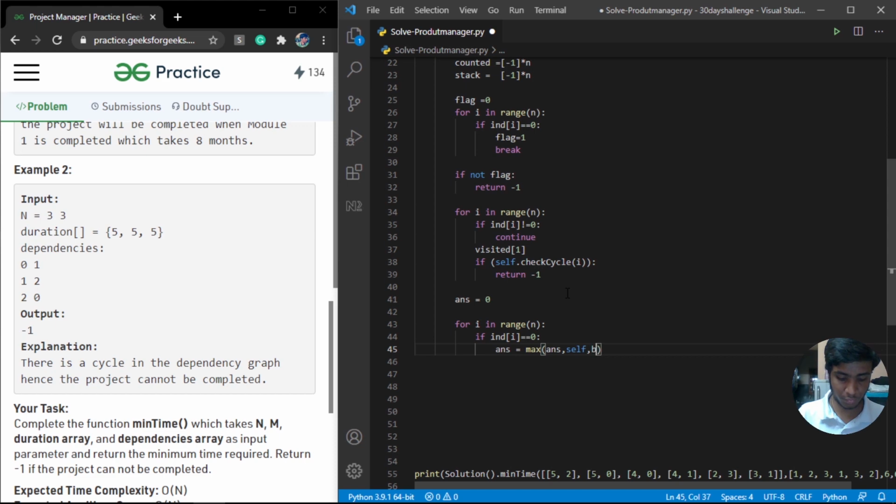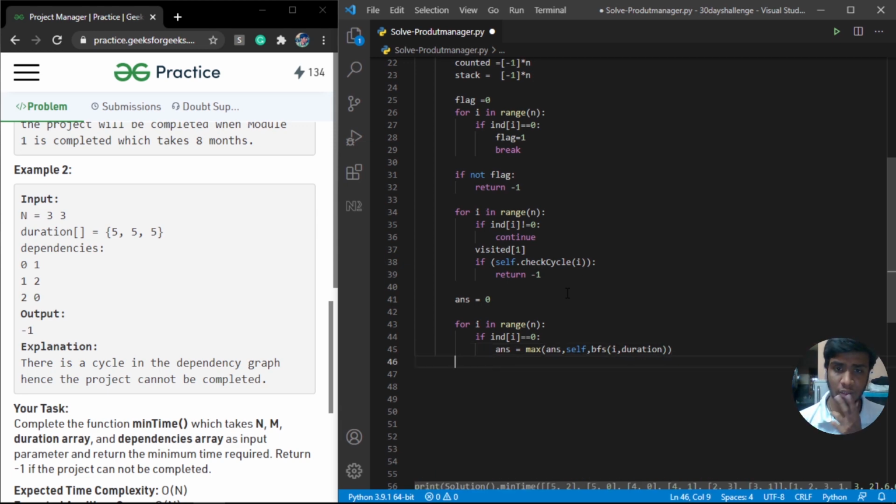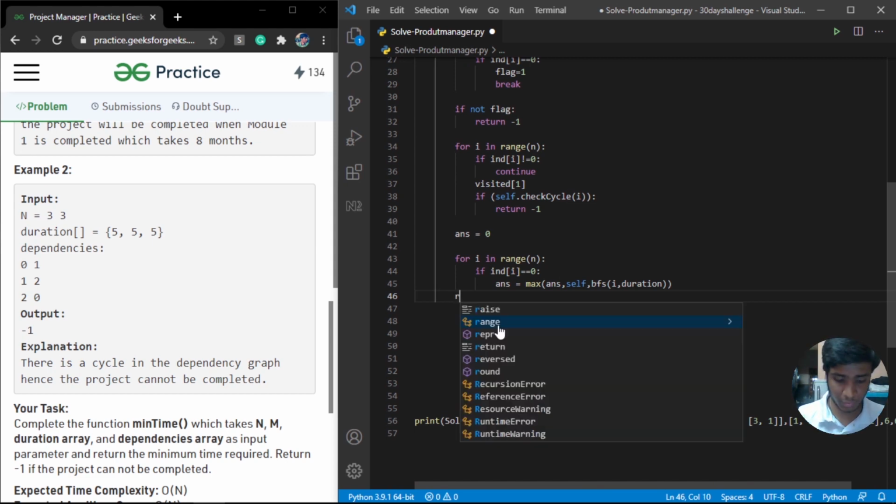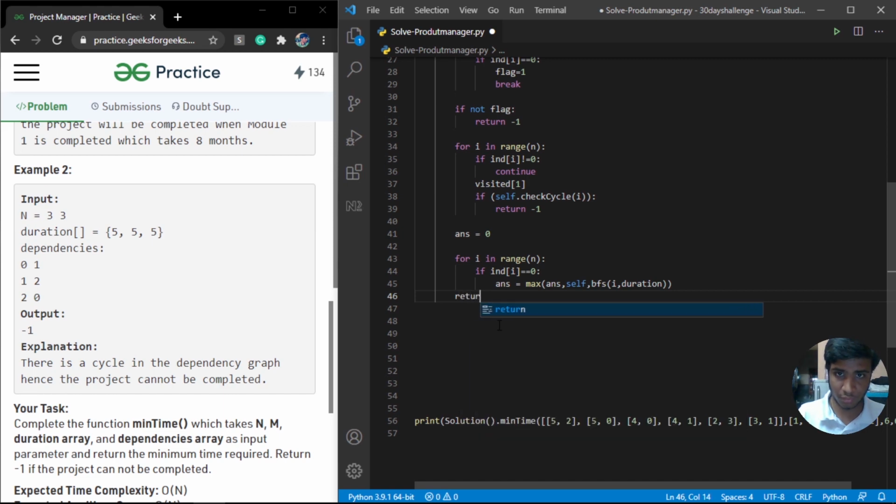BFS is going to take two arguments: my node, and a duration array, so that I can know how much duration each project is taking. When this is completed, in the end we have our answer. Yes, we haven't declared our functions, but let's do that after this. So return answer, right?